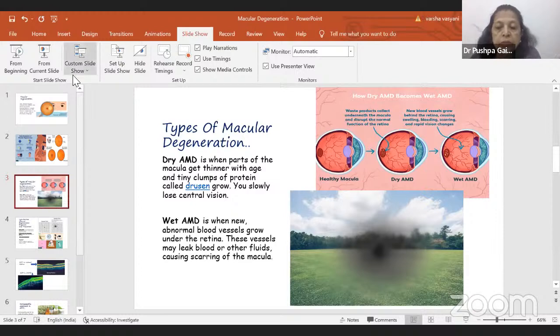Here you can see one area where, for example, this image is seen by the patient like this because the central area is not seen, but the peripheral area is seen. Especially you will see this symptom in case of age-related macular degeneration. Here above you can see the healthy macular area. Here you can see the dry part. This dry and wet you can only differentiate when fundus examination is done by a specialist and by OCT.